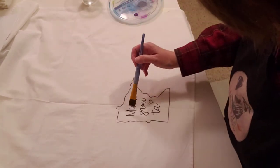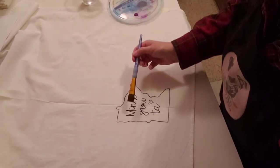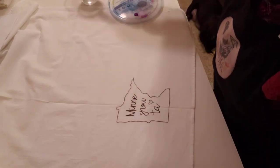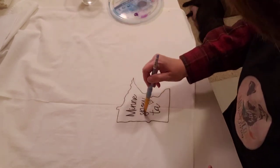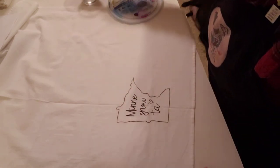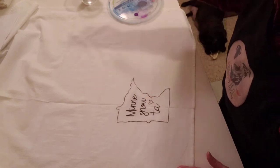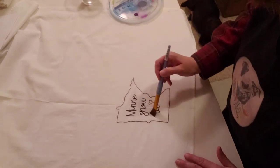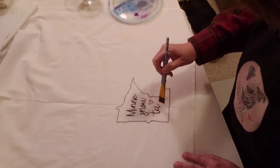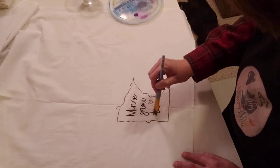I'm going to go in here and just wet this down a bit. I'm going to stay away from my edges a little bit because it bled pretty bad last time, which I thought was pretty because it reminded me of Northern Lights. But this time I'm going to experiment and see what it looks like if I just wet down the center. The fun thing about this is just experimenting. I'm staying away from the heart altogether. I want to make sure that my heart doesn't get any of this blue or green color in it.